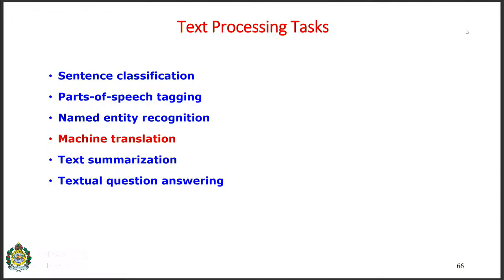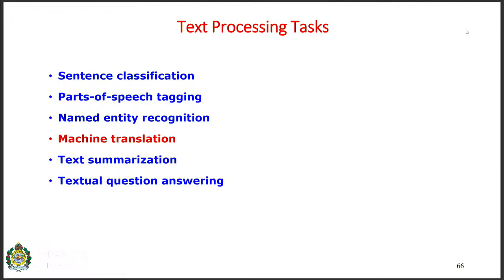I want a machine or a system which can generate the summary for this input text. What is the text? It's a sequence of sentences, where each sentence is again a sequence of words. And the summary is also a number of sentences, again each sentence a sequence of words. So again, you can see that it's a sentence to sentence mapping, or a sequence to sequence mapping. The only thing is, the input is typically a much longer sequence compared to the output sequence here.